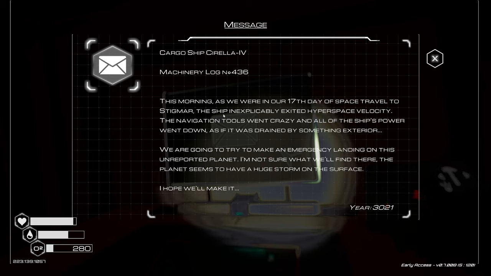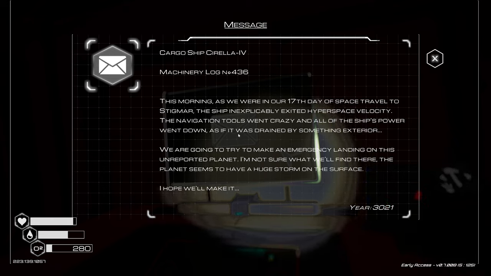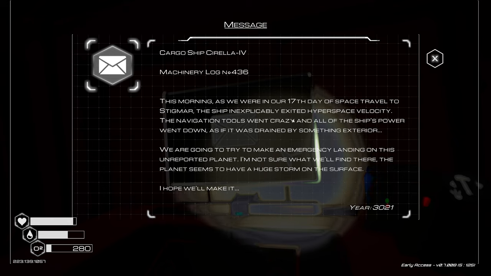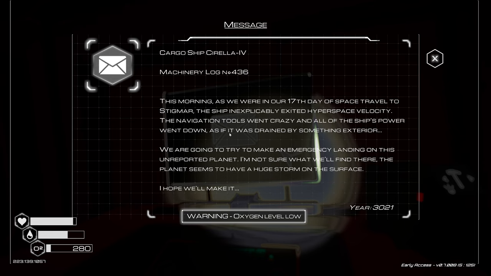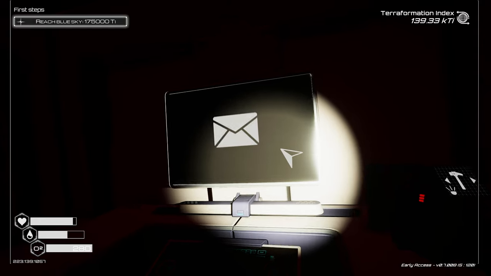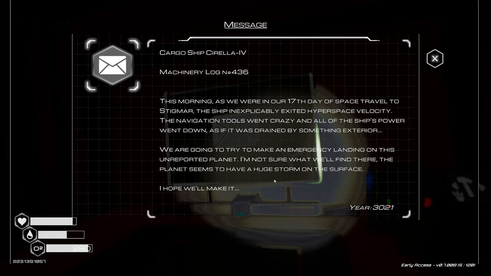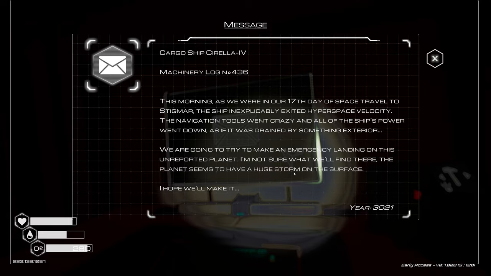This morning, as we were on our 17th day of space travel to Stigmar, the ship exponentially exited hyperspace velocity. The navigation tools went crazy and all of the ship's power went down as if it was drained by something exterior. We are going to try and make an emergency landing on this unreported planet. I'm not sure what we'll find out there, but the planet seems to have a huge storm on the surface. I hope we'll make it.